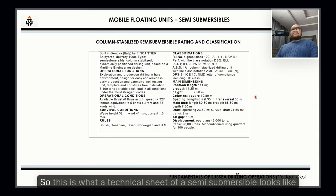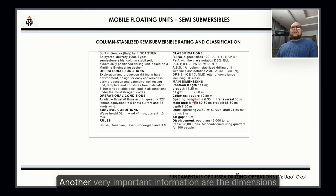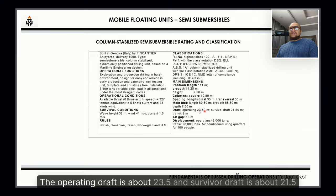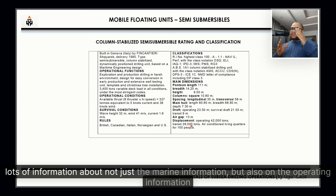This is what the technical sheet of a semi-submersible looks like — a summary with everything spelled out. The air gap is about 30 meters. Key dimensions include a length of 111 meters and a breadth of 114.25 meters. The operating draft is about 23.5 meters and the survival draft about 21.5 meters. Most of the information here is marine data, but the detailed sheet also covers operating information.